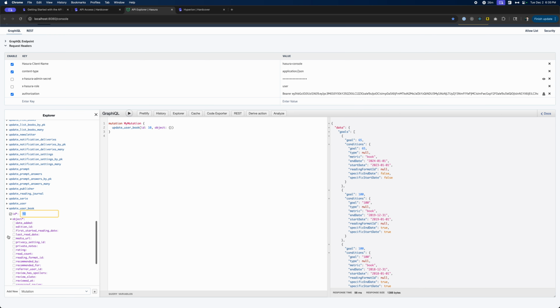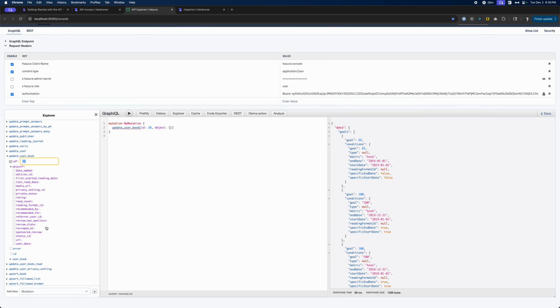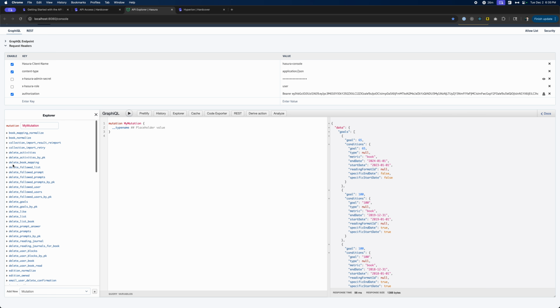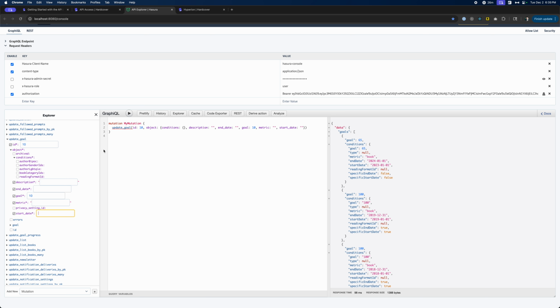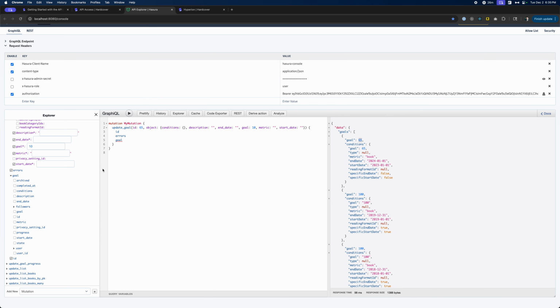So for instance, these are pretty direct. It's really just like, here's a bunch of data. Update this object with this ID, and you need to know the exact ID of that item that you're wanting to update. So for instance, it's probably like update goal one since I already have that up right there. So if you say update goal 65, you could basically send all of this that you wanted to it, and then get back any data about it.